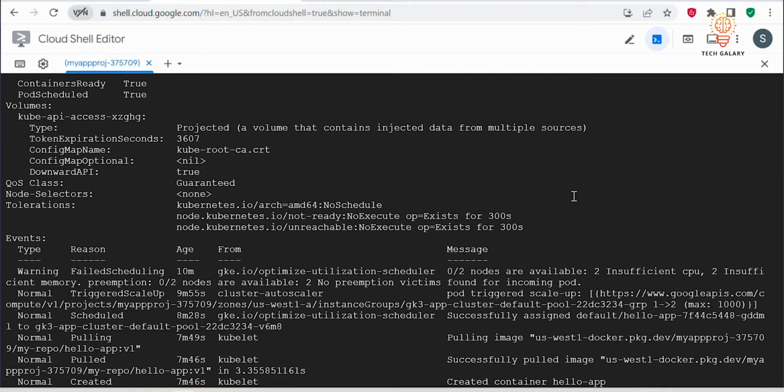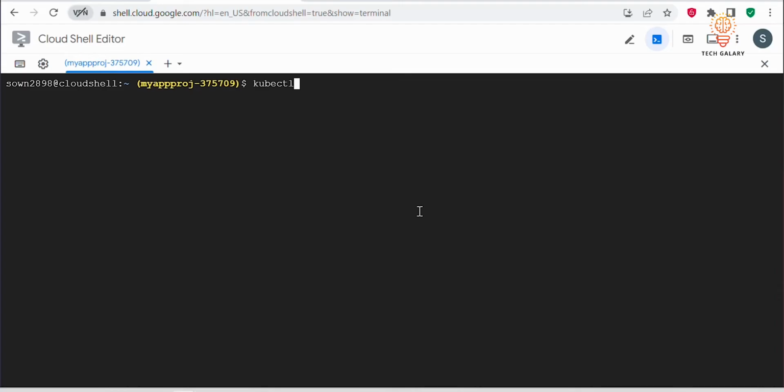So let's expose our application to the internet using a load balancer. We can do this by executing the command kubectl expose, the deployment name, and providing a name for the service.